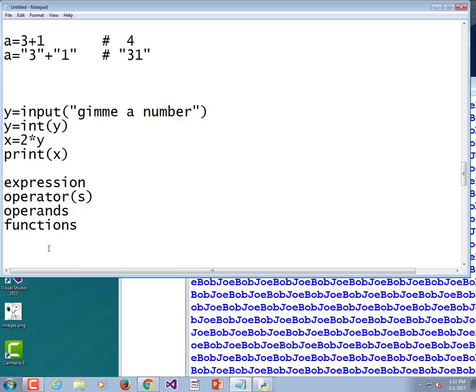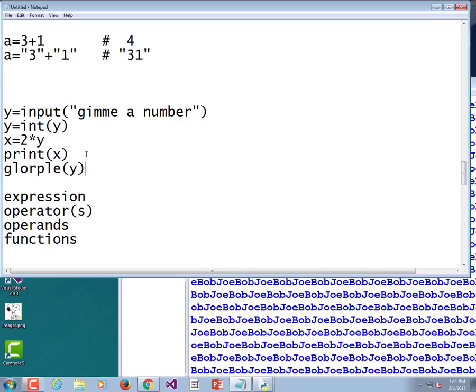Anytime you have a word followed by parentheses, it's a function. Even if you don't know what it means. You know, if I write some code that says something like this, glorple, you don't need to know what glorple is. Good thing, because I don't know. But that's a function, because it ends in parentheses. And by the way, the y in that is called a parameter. It's called an argument on this end, but it's called a parameter when you do a DEF. So anyways, we have 3 functions: the input, the print, and the int. Anything with a parentheses after it.